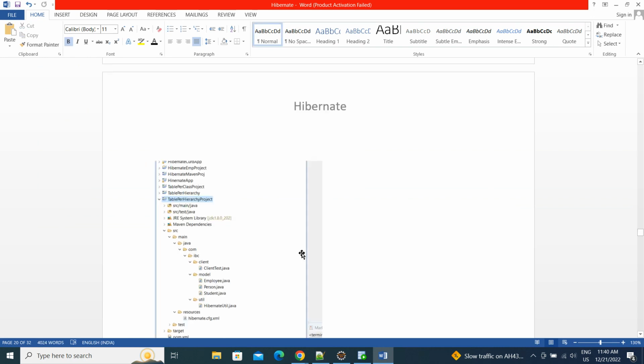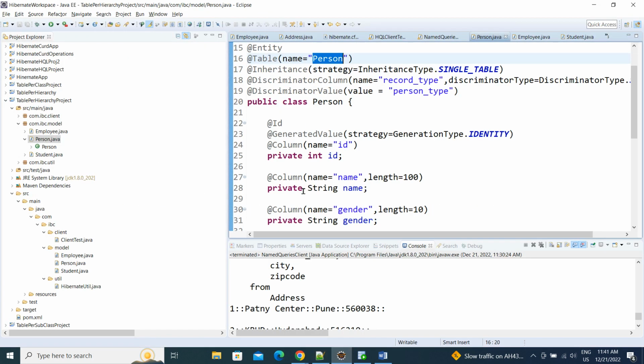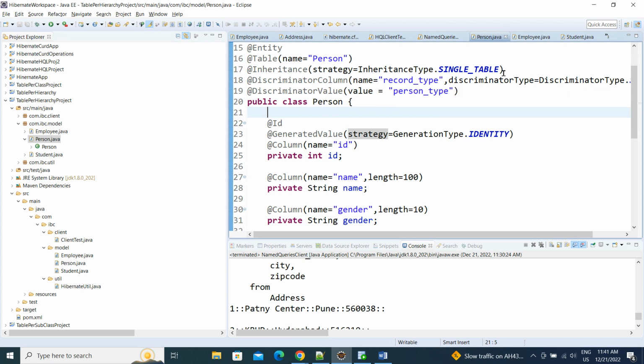Now let's go and verify that. Let me explain the annotations. The first model class is the Person class. Guys, if you understand this one, the rest two are very simple, only very few changes will come.